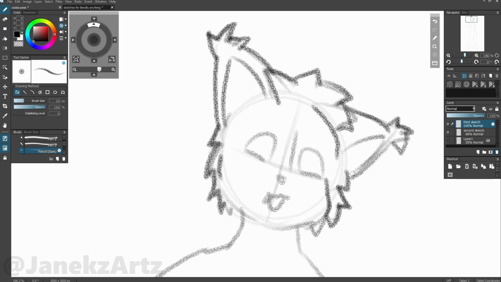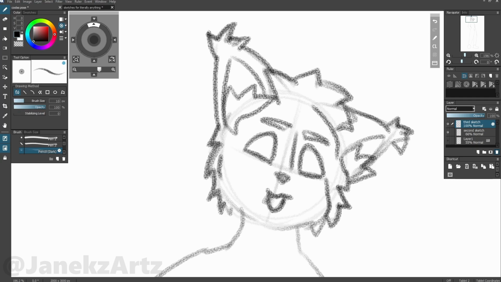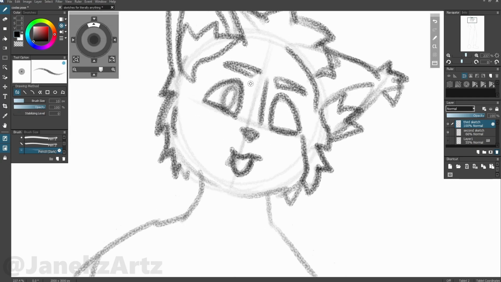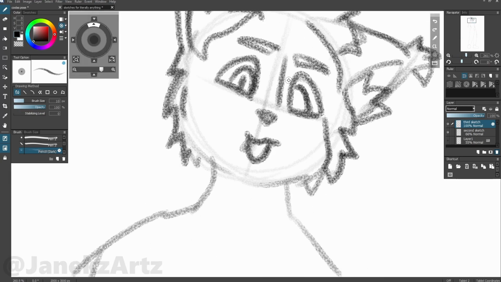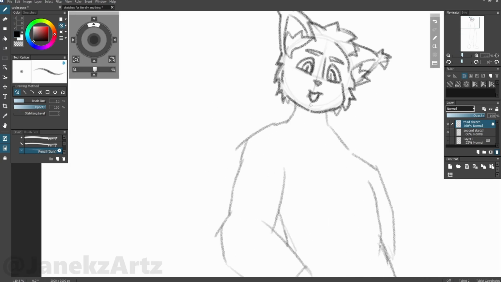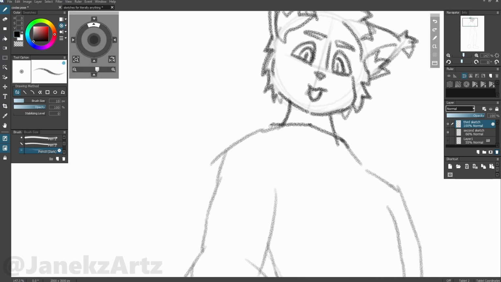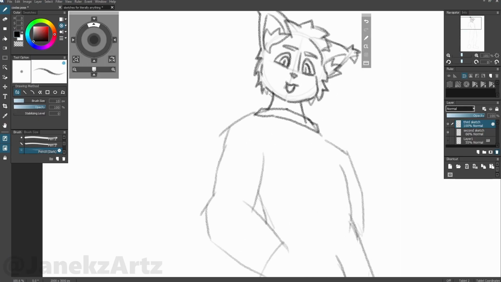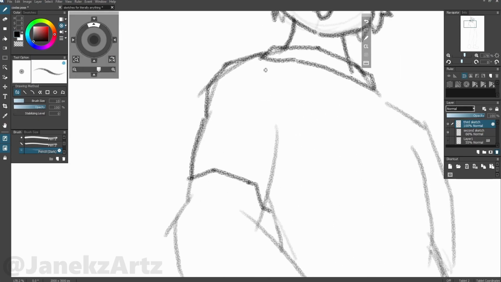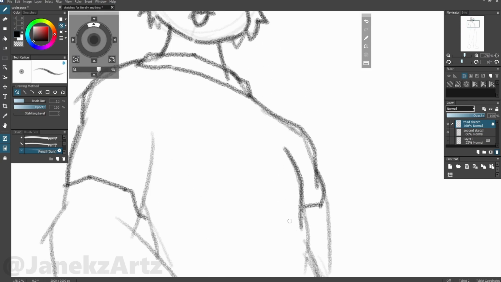And also, it is kind of biased, but I will still include it: traditional art is better for your eyesight. What I mean by this is that when you draw digitally, you need to have some form of tablet and some form of screen to actually draw. And when you spend too much time behind the monitor, your eyesight can get harmed in a bad way. But when it comes to drawing on paper, you don't have that problem because you're just not exposed to a screen. Speaking from experience.